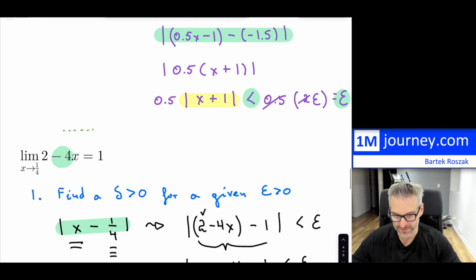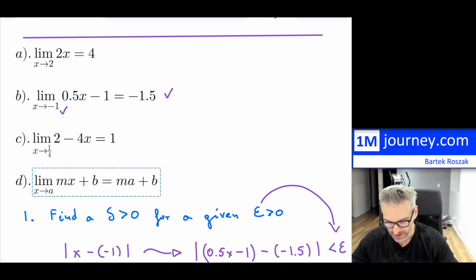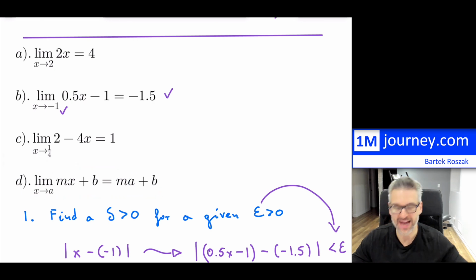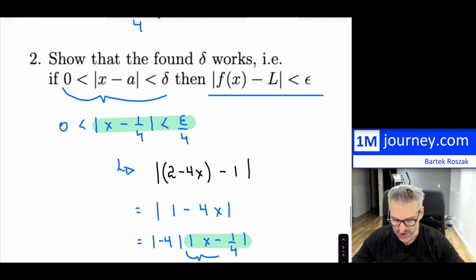So, for instance, I gave this example right here, which is just a general one. Now, this isn't anything magical. It shouldn't surprise us. A linear function is defined everywhere, right? All the limits exist, so we don't necessarily need epsilon delta for proving. However, when you're learning this, it is good practice to do the epsilon deltas on simpler limits, just like this one, so that you can understand the pattern, like what it is that I'm going to try to do when the functions get harder. So here for the last one, I just want to show you what happens.